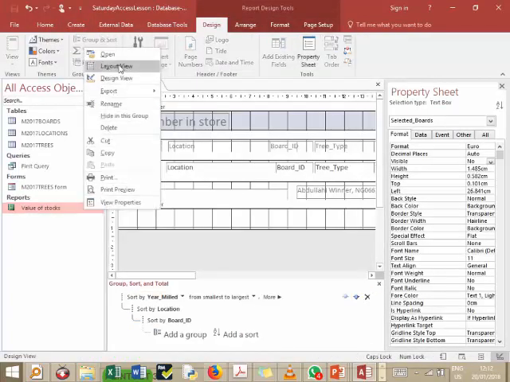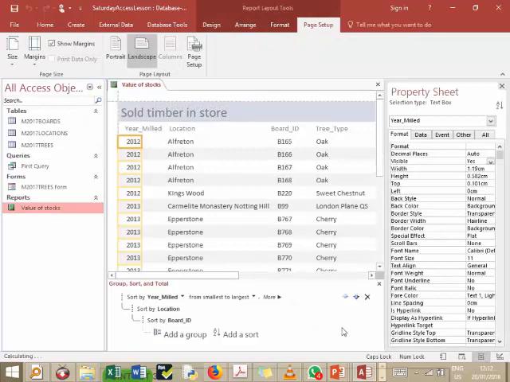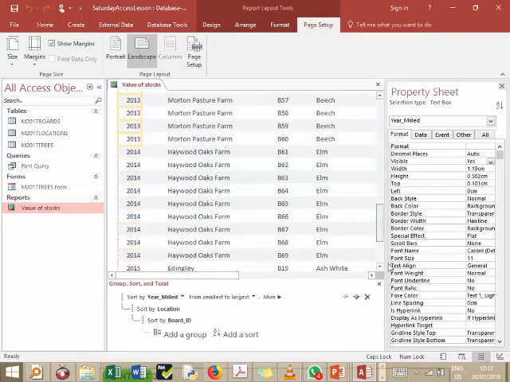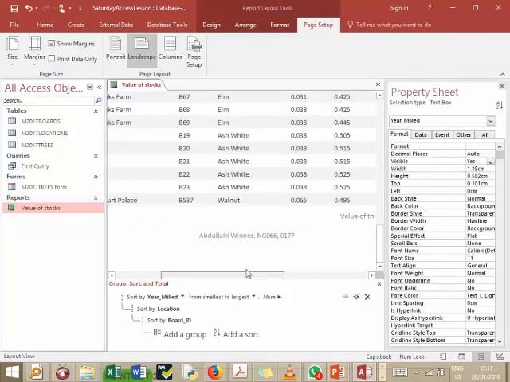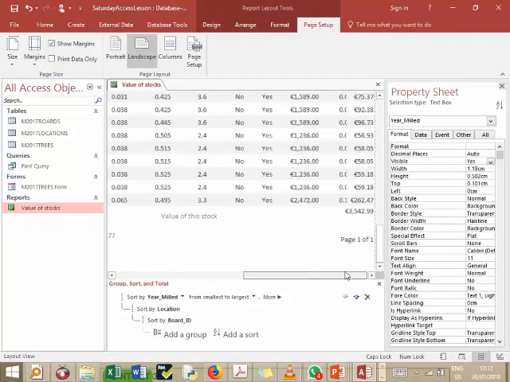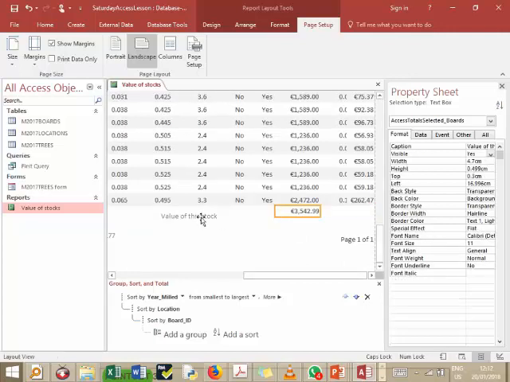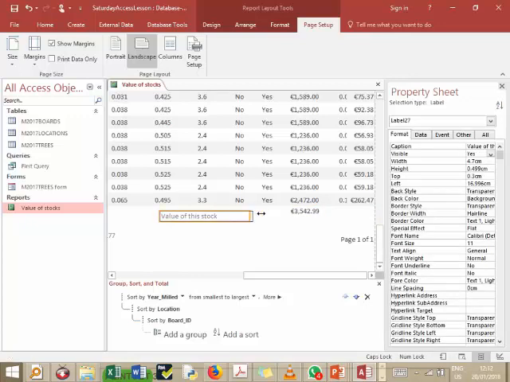Well done, Dara. Layout below price. So where is price here? Is this the price? Yes. Why is that one showing only half? There's one column that's showing only half.